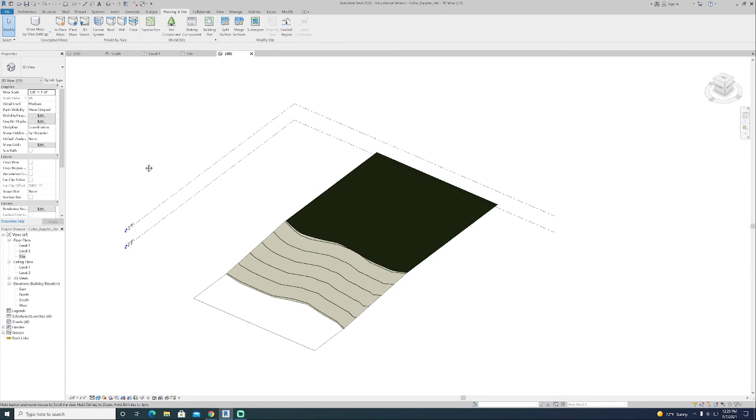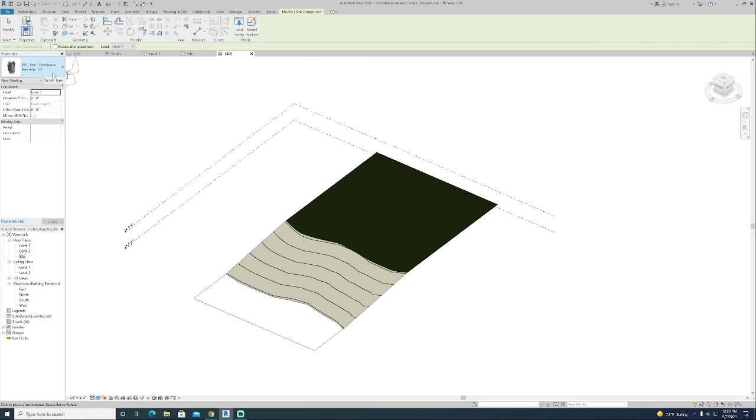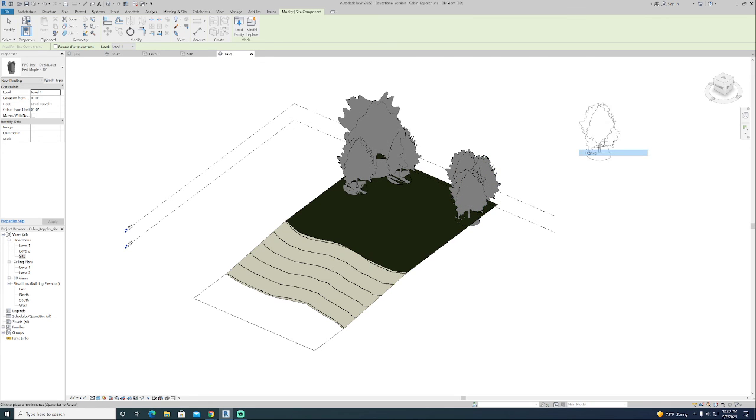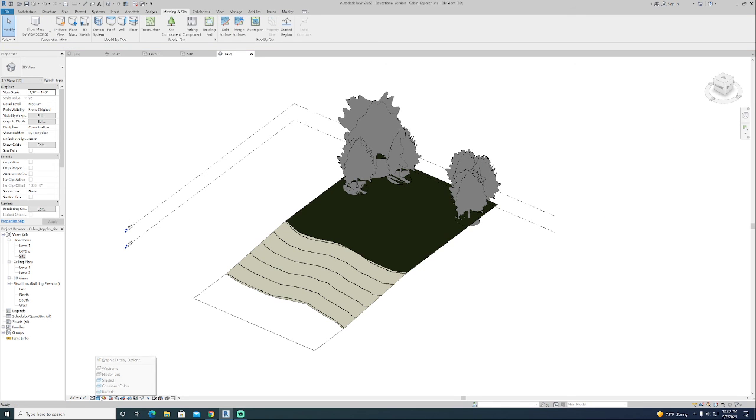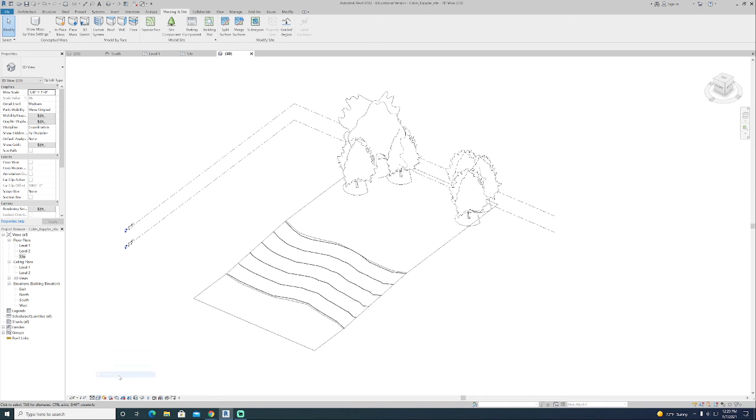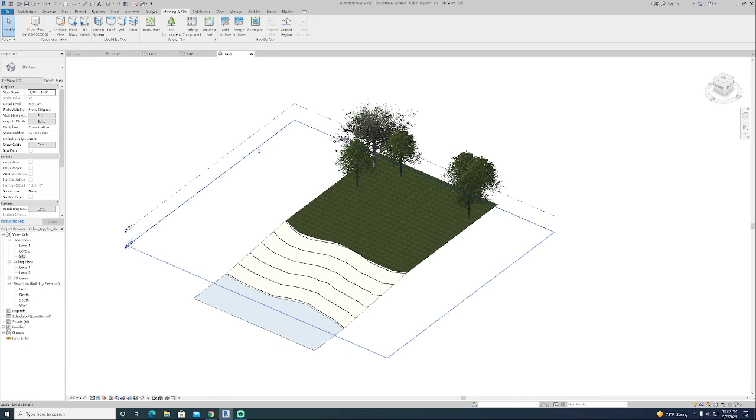All right, some other site tools that you can use just to kind of embellish the scene a little bit. All right, you have your site components. There are a lot of different components that you can add. Easiest are trees. Trees are already kind of in the scene. You can grab a couple of trees and just kind of decorate the back area of your yard there just a little bit if you want to. Trees are going to show up as little cardboard cutouts in consistent and shaded views, actually even in hidden line. But if you go realistic, they're going to look a little bit realistic and they're going to be nice for your rendering.